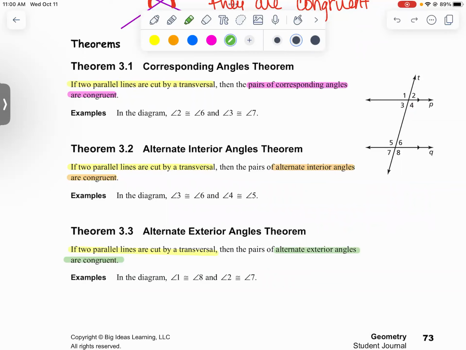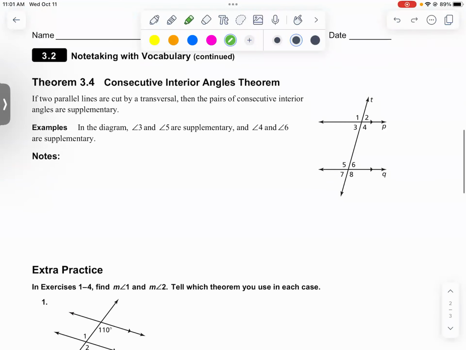So what you're saying is that if we have a big picture of a lot of vertical angles and congruent angles, just knowing one of the degrees of an angle, we just know the entire angle. Well, they would have to be parallel lines, but yes, if we know one, we can know them all. Okay. Go to the next page.